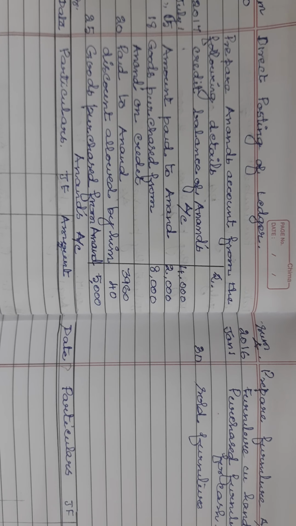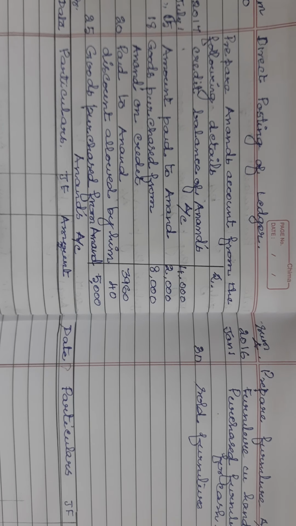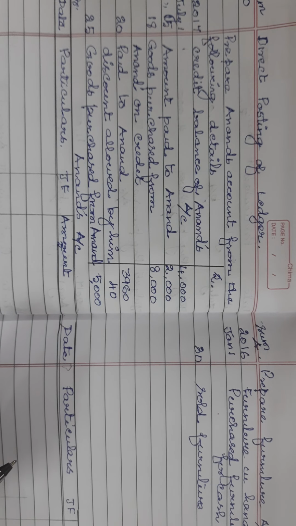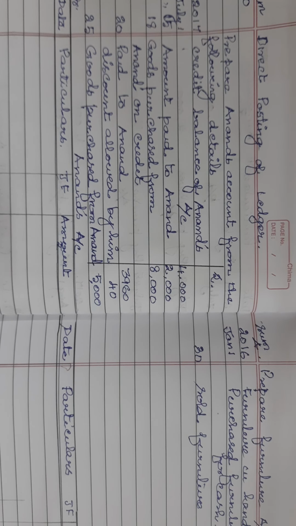What is the golden rule for a personal account? It is debit the receiver and credit the giver. That's what we are going to follow here. You can think either way, as per the traditional approach or the modern approach. In the modern approach, if it is a liability and the liability increases, you have to credit it. If the liability decreases, we have to debit. For your easiness, I am taking the traditional approach: debit the receiver and credit the giver.